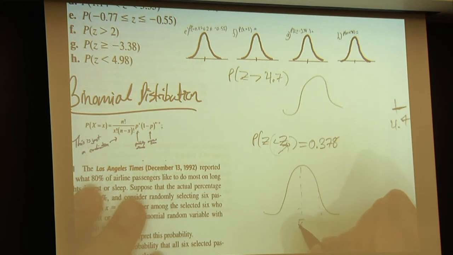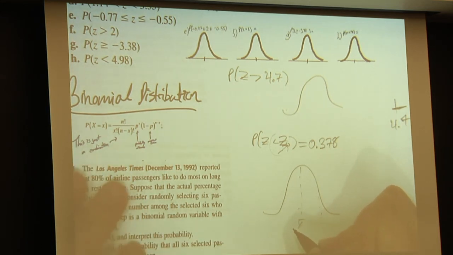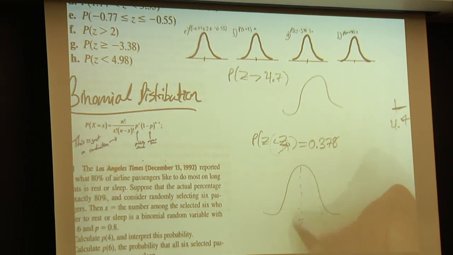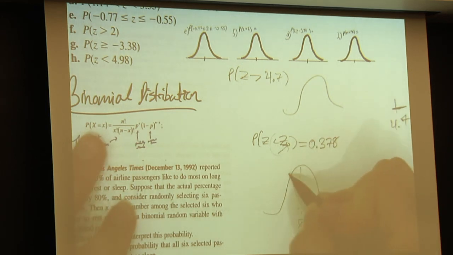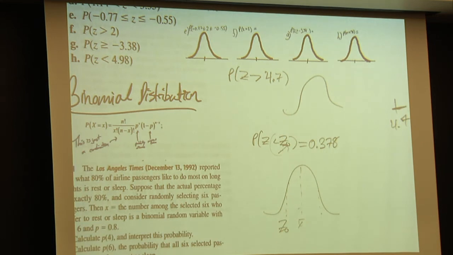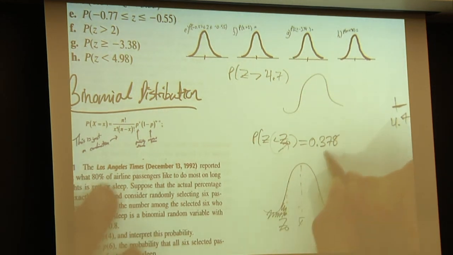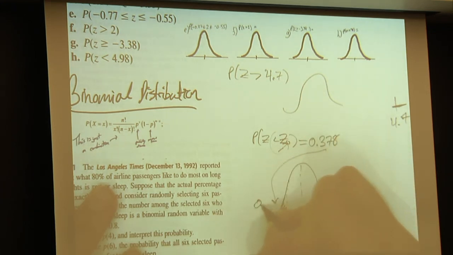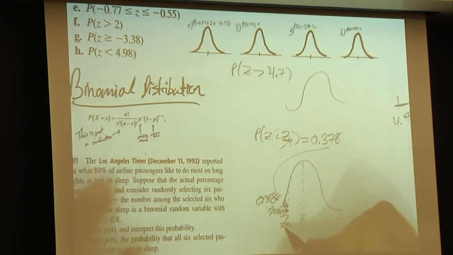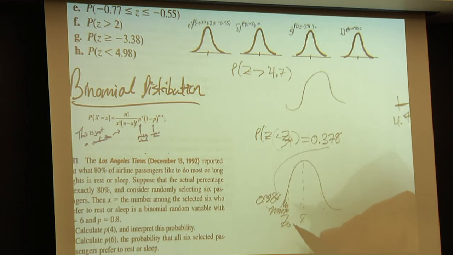If I'm at 0, the probability of z being under me is going to be 0.5, exactly, right? So that tells me I need to be left on the distribution. I need to be somewhere right about here. So I'll just label that Z naught, and we'll just call it there. Now the area under me, they gave it right here, 0.378. So now I basically just need to find the Z that is going to give me that 0.378.